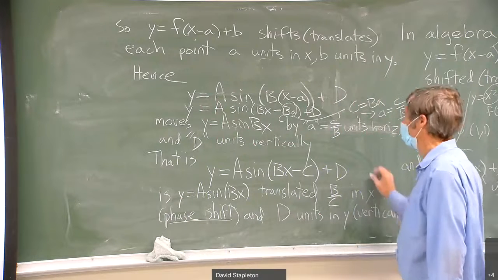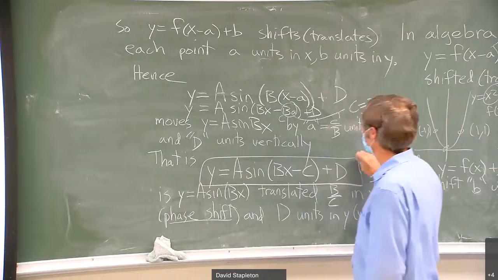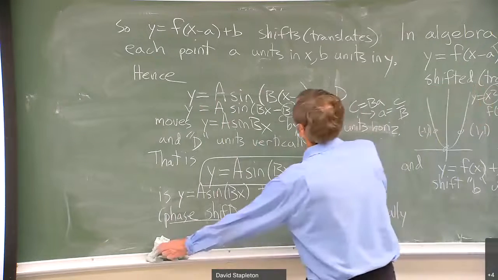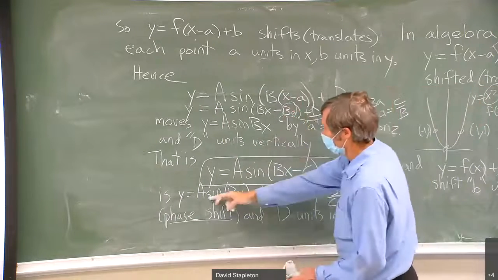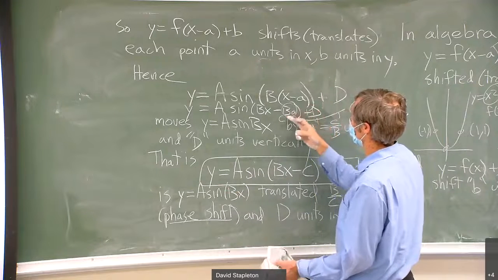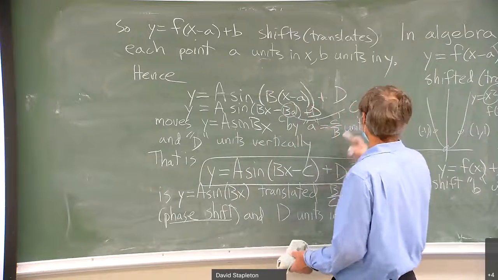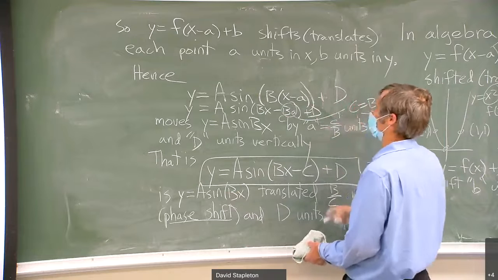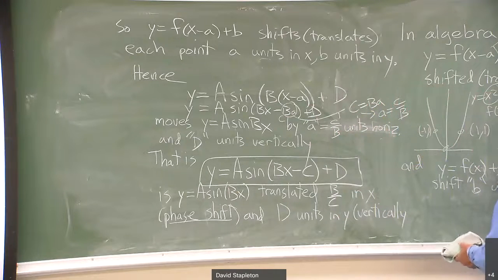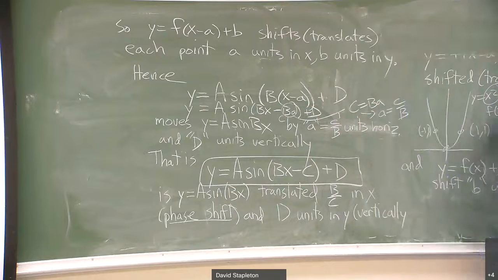That's the one we want, right there. But the idea is to show by algebra that that's actually what happens, and that's what we take. Y equals A sine BX, we replace X by X minus A, that makes a shift in A units, which is also C over B, and A equals C over B, and then we put a plus D on the end, that's the vertical shift, because you add a number at the end of any function, and it just moves it vertically by that amount.